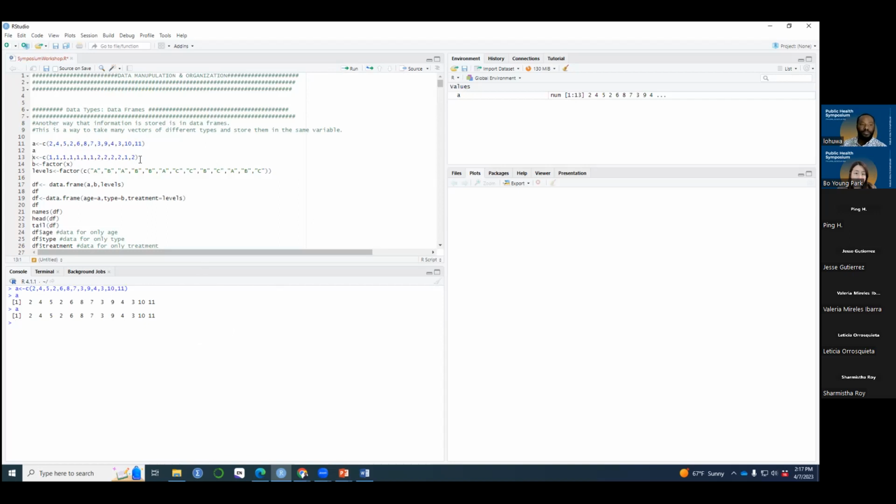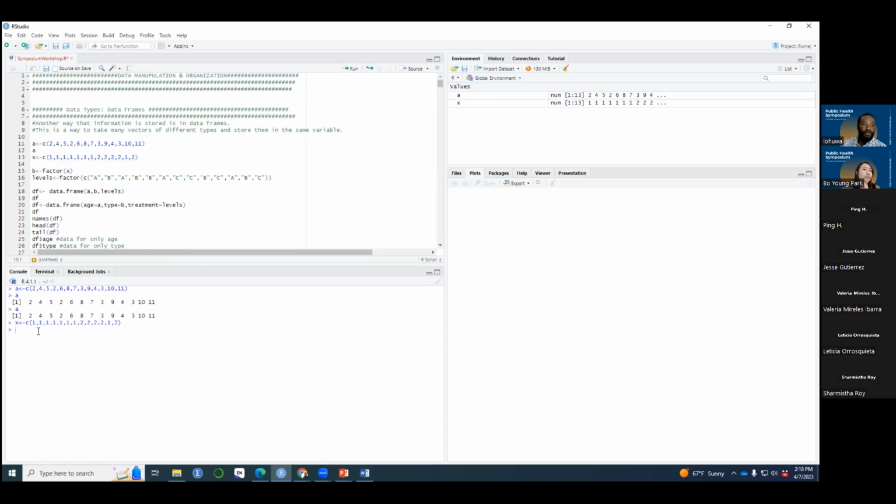So now let us define another variable, right? So another variable, we are calling it X. And then we said that variable, again, we are using the C command, and then we are giving it this information within it, which all this information is within X. So now we can run that line. And then also we can call our X.